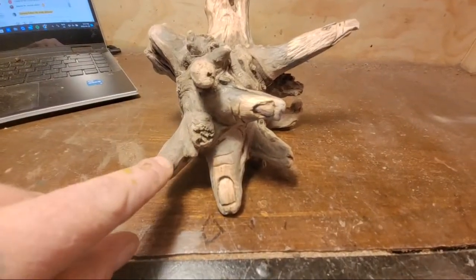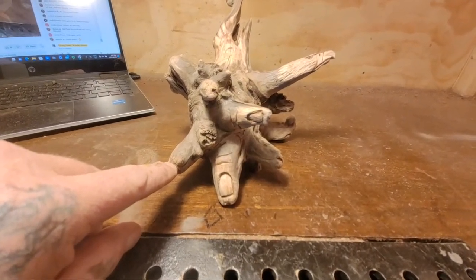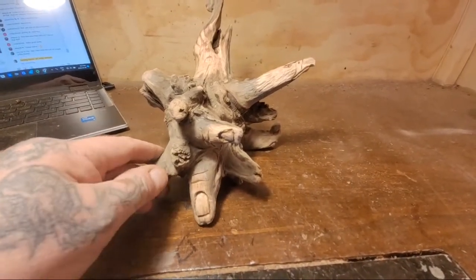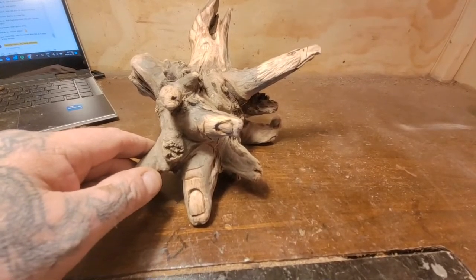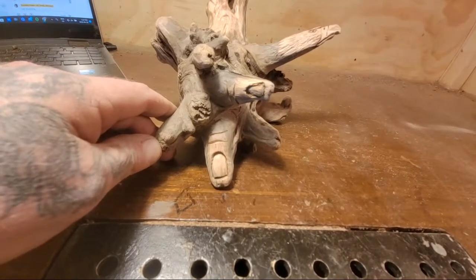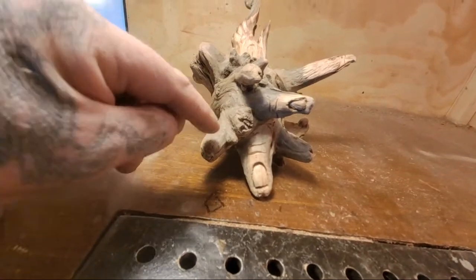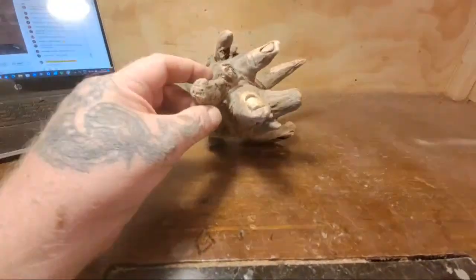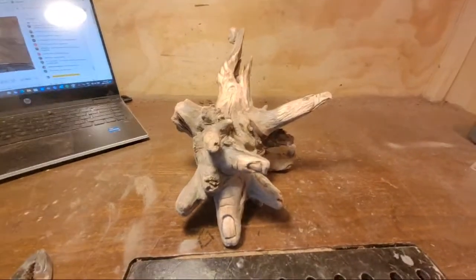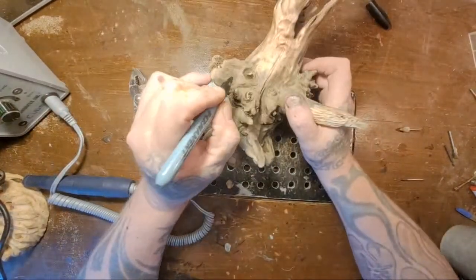I think I need to put another fingernail right here. Maybe even one back here. What do you think of the fingernails? Oh, Amy, you made it. What do you guys think of the fingernails and the thumbnails? I need to carve one here, too. More fingers. I could even carve one kind of coming out here. I don't care, I'm just screwing around having fun. So this one would kind of be the tail end of it.